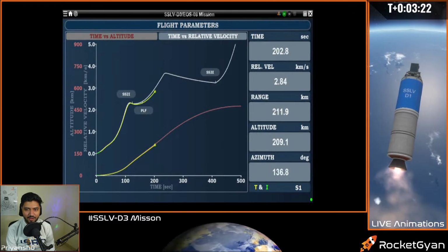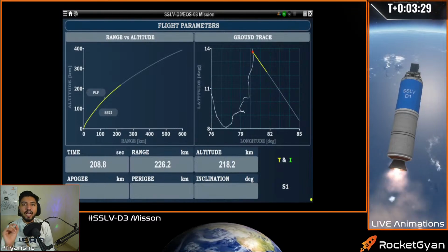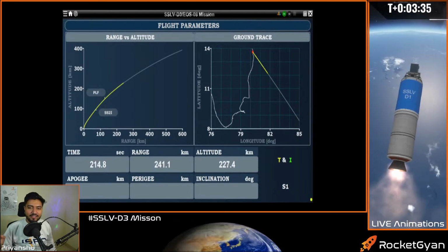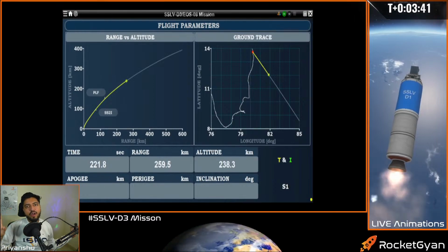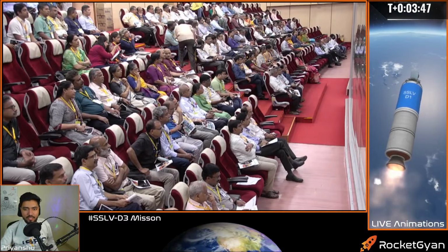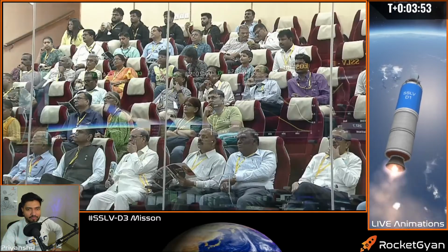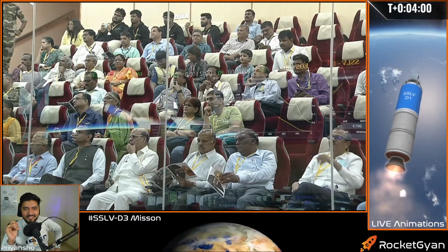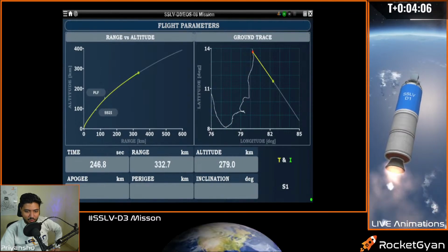Around 200 kilometers altitude. You can see, right? It's not performing that good. But don't worry about it. That's why we have the savior, the velocity trimming module, which will make sure it is injected in the right orbit. Don't worry, this is the characteristic of the solid rocket booster, that it might not give you the performance you expect. So that's why you have that velocity trimming module. It might be some other issue also, but we have our savior there. And we have the Space Rickshaw team also. Not looking good, though, the faces were not looking good. I hope everything is fine.